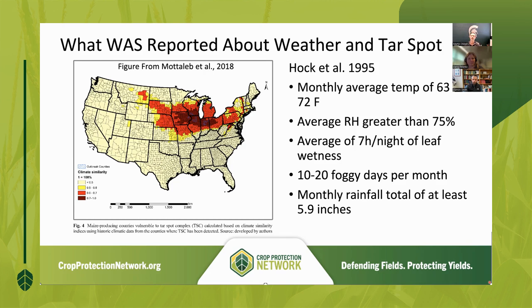Another really interesting thing is taking some of these parameters that were thought to be predictive of tar spot. The group at CIMMYT in Mexico pulled up this risk prediction map. So basically some weather comparison between what we knew of the weather parameters predictive of disease and what they expected in the US. I think we can say now that the map's good, but tar spot has spread beyond this.